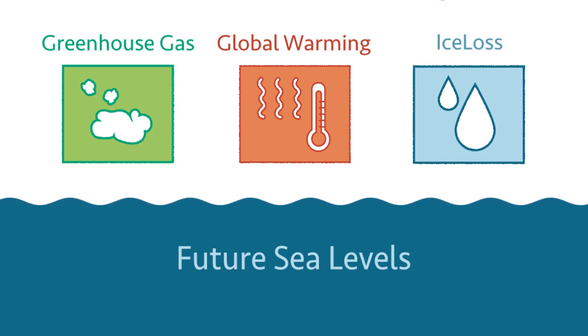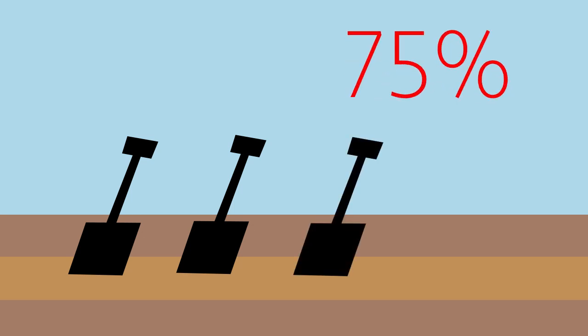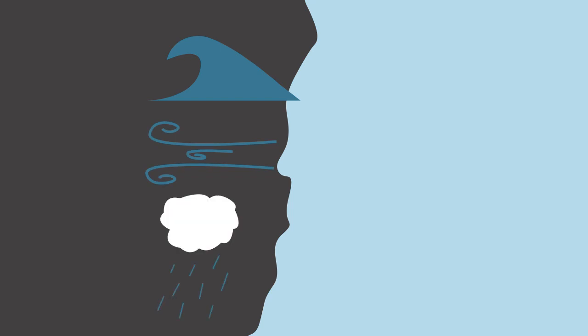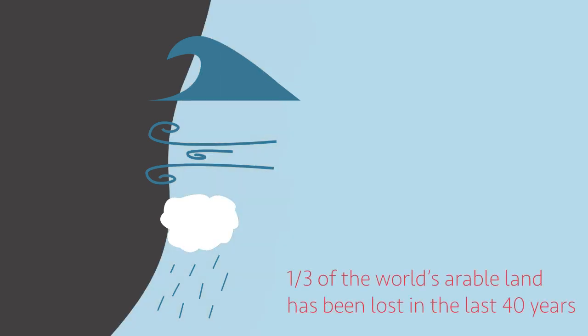Do you know that 3 out of 4 people living in poverty rely on agricultural resources to survive? This means that 75% of people living in poverty will be pushed further into poverty when land and resources start to disappear, largely in part due to natural disasters such as large sea swells, extreme winds, and extreme rain and flooding, along with the general rising sea levels. One-third of the world's arable land has been lost in the last 40 years.